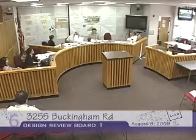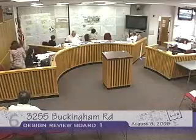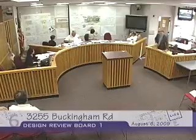Because I think we can all agree that putting the details back into the house is what we want, right? That's one thing. Let's talk about the more minor issues first and then move up to the big one. The window in the front, are we okay with the two that are leading down? I think I agree with you. I think the top one maybe should become the little rosette. Keep the one at the bottom right. I agree. Those two, one on top of each other, don't work.